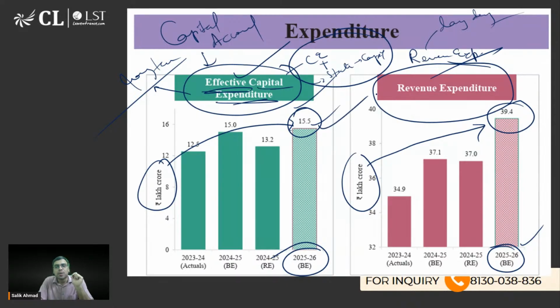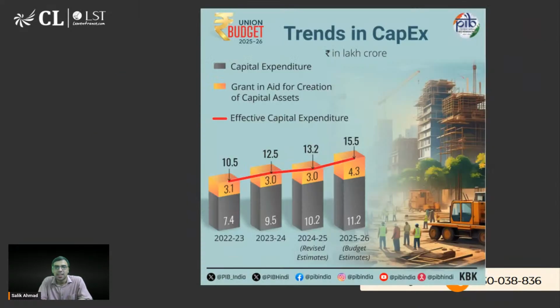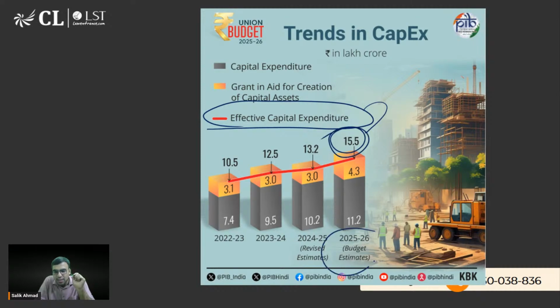So total 15.5 lakh crore is the plan of the government in the upcoming budget, that in the next budgetary year 2025-2026 the government will spend this much from capital account. ठीक है, is it clear? I hope it is clear. कैपिटल अकाउंट और ये क्लियर हुआ होगा. तो आप देख सकते हो इफेक्टिव कैपिटल एक्सपेंडिचर लिखा ना, 15.5 लाख करोड़, this is the budgetary estimate. ठीक है, आई होप इट इज क्लियर.